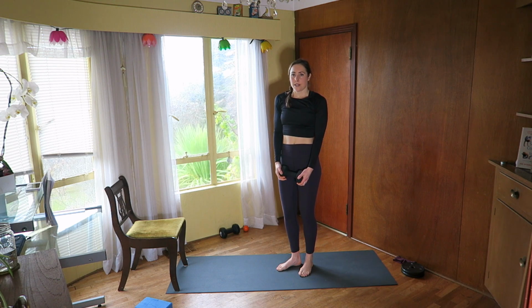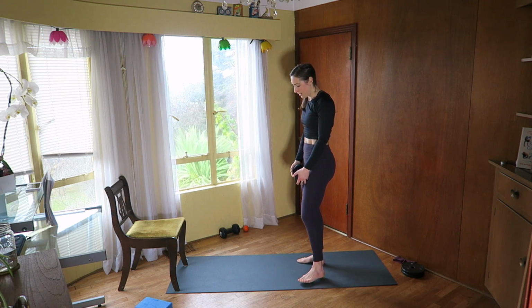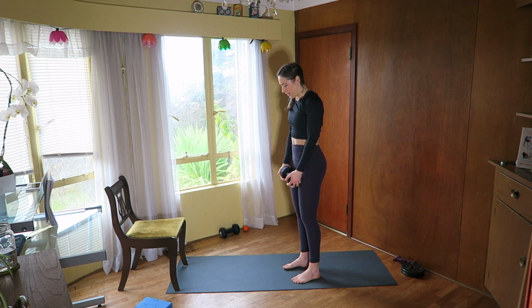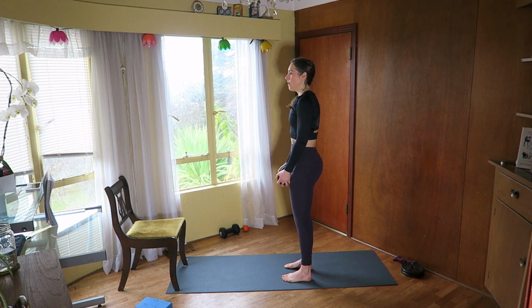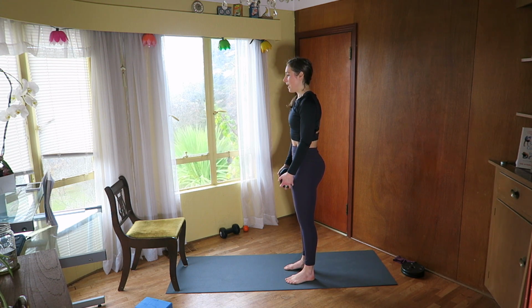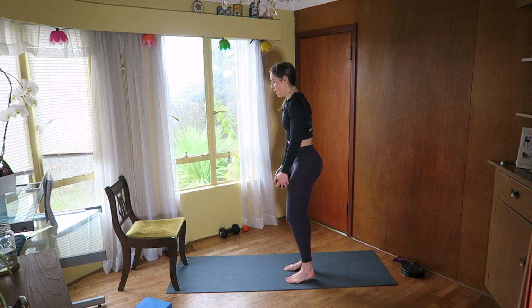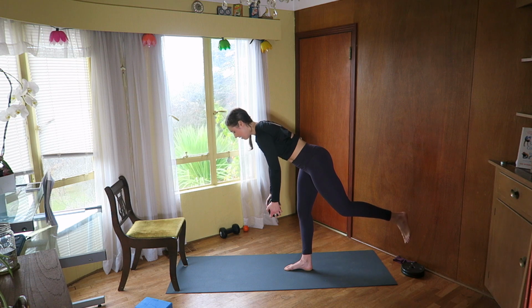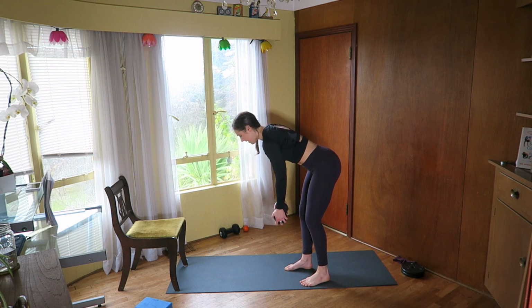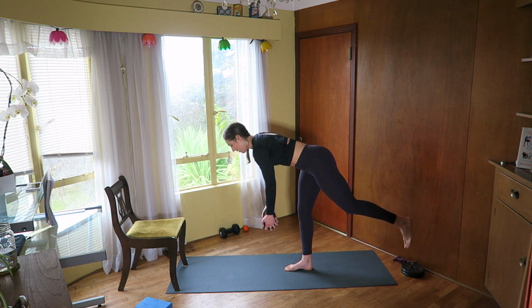We're just going to be doing 6 slow reps here. Let's start with the right leg. So you're going to stand up nice and tall, engage your core, engage your glutes, lift the left leg. Now you're just going to hinge at your hips as if you're going to put the weight down on the floor without rounding your back.